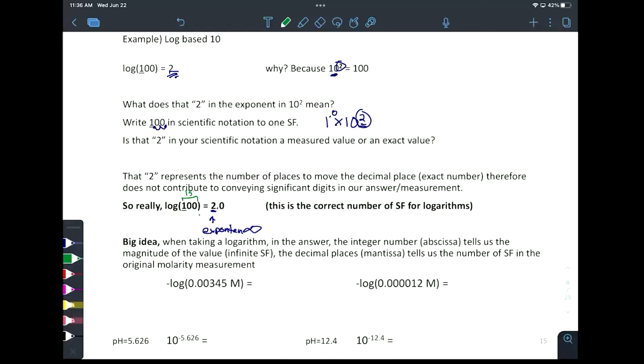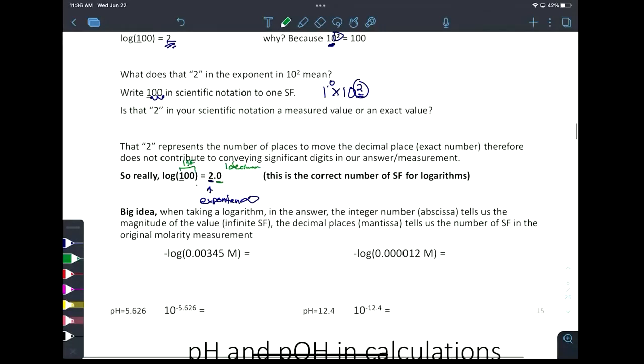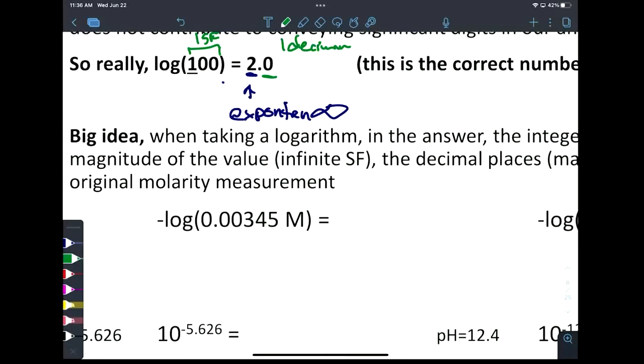This has 1 sig fig, so you want to make sure your answer has 1 decimal place. That's basically it. And the reverse. If you're given a pH, look at how many decimal places it is. Recognize that that integer number just tells you how big or small the number is, so there's no significant figure data there. And make sure that your answer has that many sig figs as the number of decimal places you have. So without actually doing the math, log of this number, how would we write it?